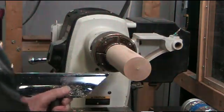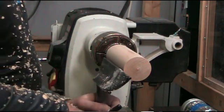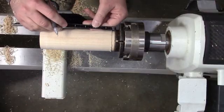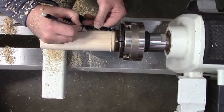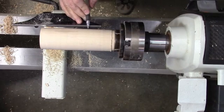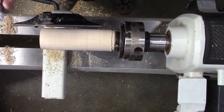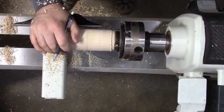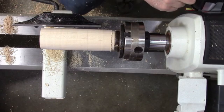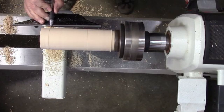So, just going to lay things out here, get an idea where I'm going. I need to keep some material up here, say right about there. Now, you can always turn the lathe on to make your mark here. But if the lathe's turning forward, there's a good chance it's going to break your pencil lead off if it's not very smooth wood. If you put the lathe in reverse, then when you put your pencil up there and turn it on, you have no problems.